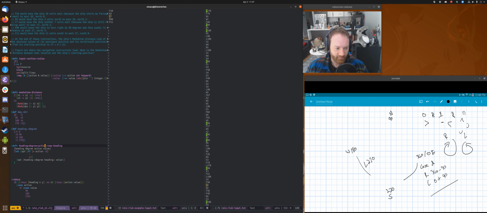Okay, this is too many things. I'm going to put these all in here. And I'm just going to call this M for now, because I'm pretty sure this function's going to get tossed in some form. And then all of this is going to get modulo 360.